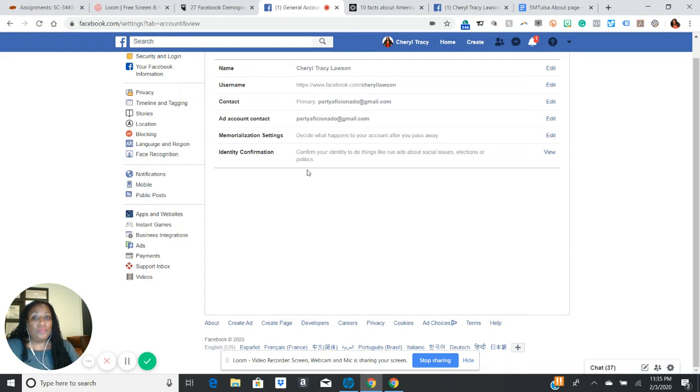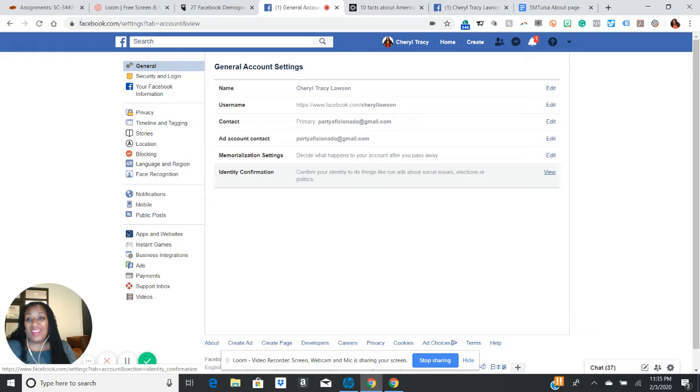If you are going to run ads, you will have to confirm your identity with Facebook. You can go through this, especially if you're going to run ads about political issues, social issues, housing, things that Facebook deems sensitive topics. Because they've been burned.